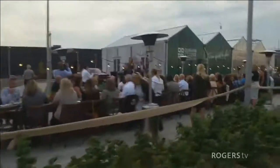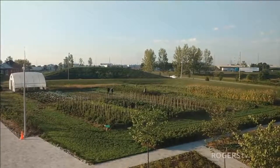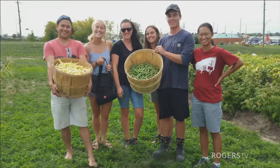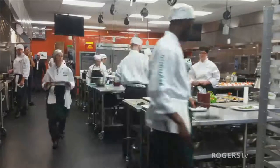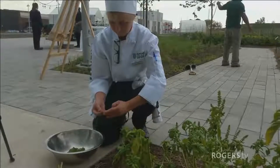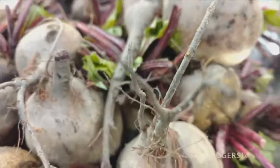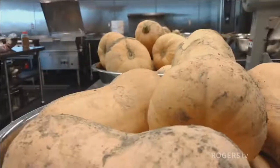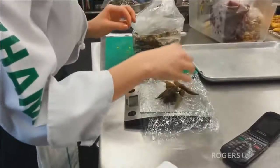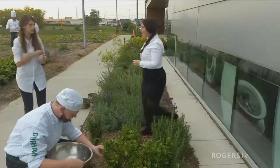What are some of the programs, Peter, that you have available? Well, we have a one-year culinary skills and a two-year culinary management program, and they're really designed to train the future chefs to achieve their Red Seal designation. Red Seal is kind of like your license to cook — even though you don't really need a license to cook. But if you look at the trades in general, electricians and plumbers need a Red Seal designation in order to work. So we do have that standard for cook, and we are training our young chefs to become the professionals of tomorrow.